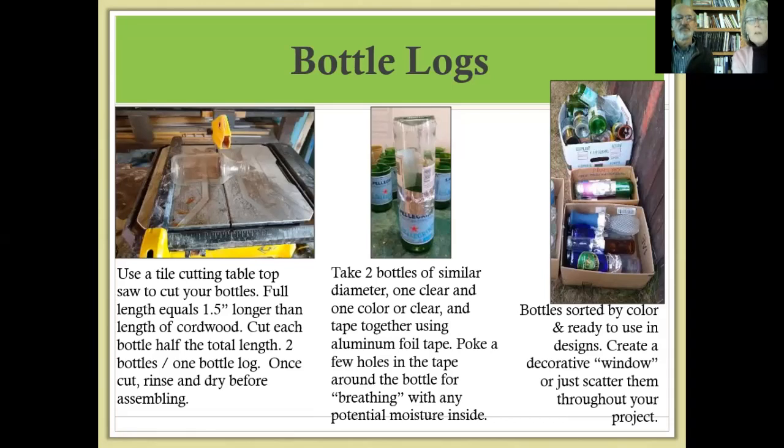But once you have your 2 bottles, you match up a clear one and a color one, or 2 clear. I found two colored ones were too dark for filtering the light through, which you learn in hindsight, but I had to try it. You tape them together with an aluminum foil tape, which is pretty sturdy. And then you poke some holes around the middle where the seam is, to let any moisture that might be inside those bottles evaporate. Otherwise you get a steamy, condensation-filled bottle, which is not what you want in the final product.